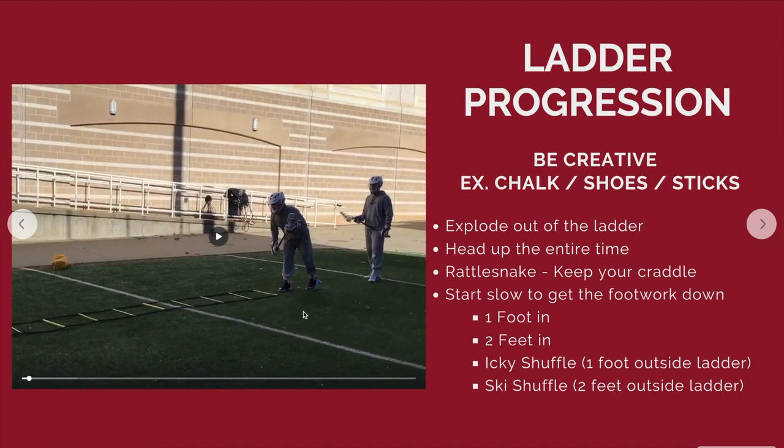So the first drill that I want to talk about is just a simple ladder progression for offensive guys. I think the ladder is used a lot for defensive purposes, but really offensively, it's a great tool to use to really work on your footwork, your change of direction, and really just overall your stick work and being able to control the ball and keep your head up and at the same time moving your feet.